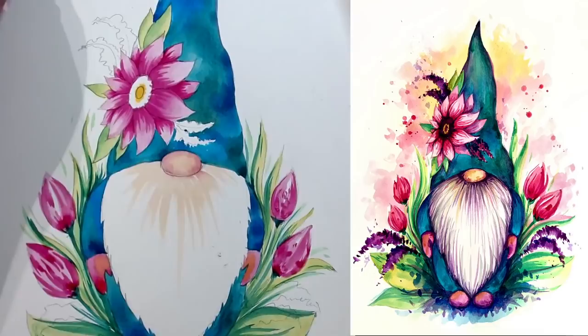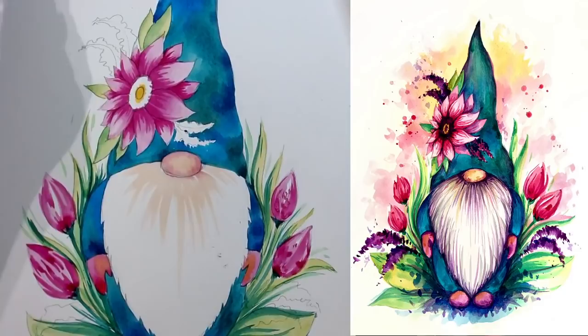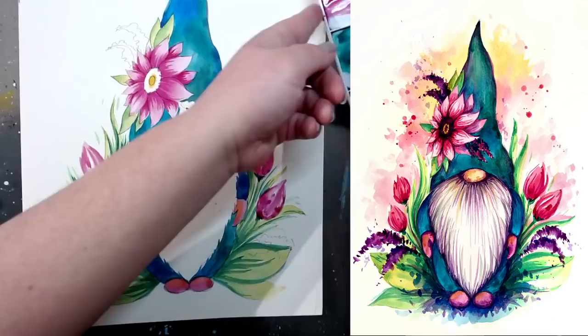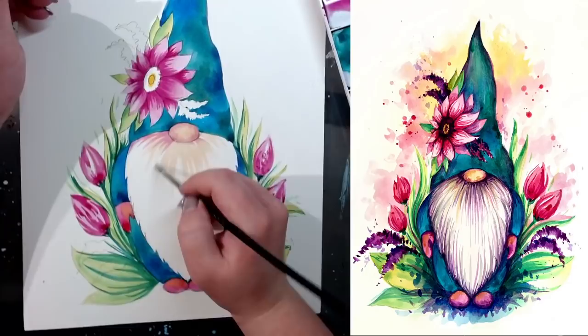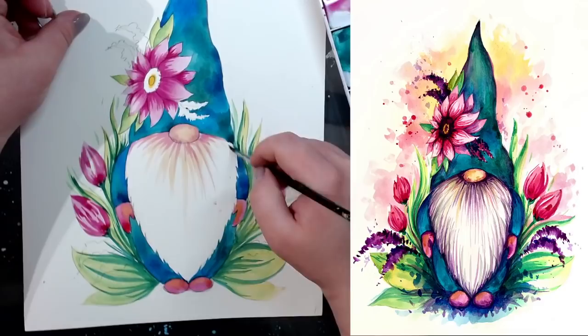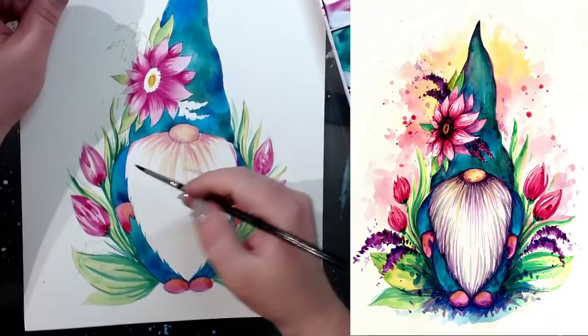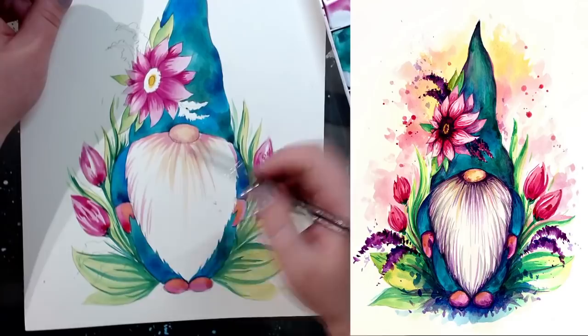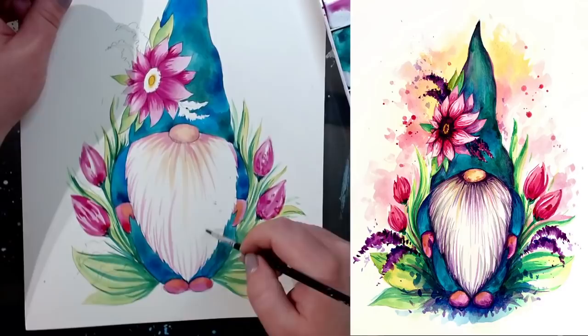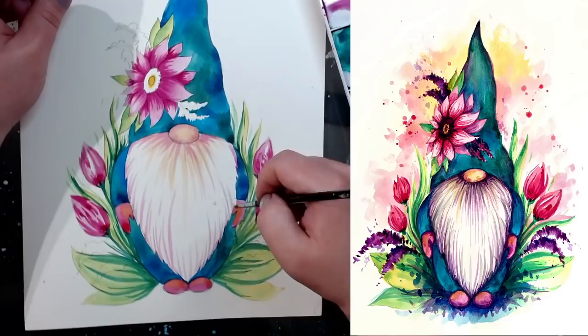While still on pink, I'll do one more thing: add a little bit of pink on the beard — but not a lot. Water it down really well to make it nice and very light. Using a small brush, flick some from the inside out. Keep it very light — that's important for the beard. Then flick some from the edges inward, going across the edge and then flicking in, all around the beard.